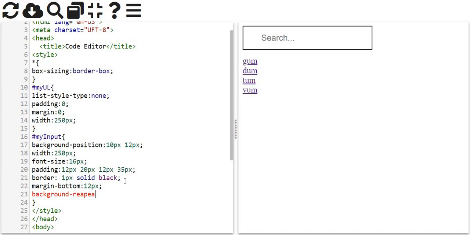We'll put a no repeat because we want it to look good. And that's it for the my input tag.